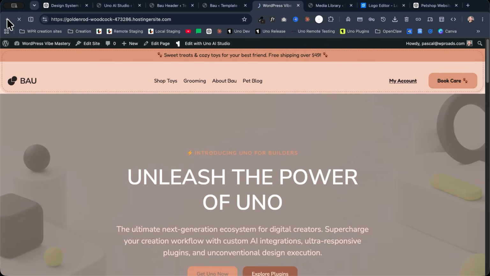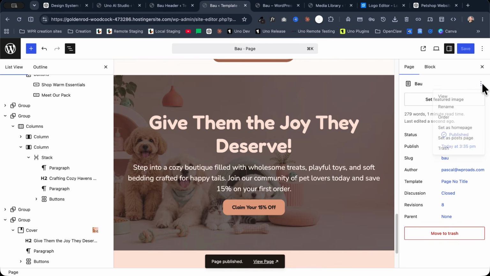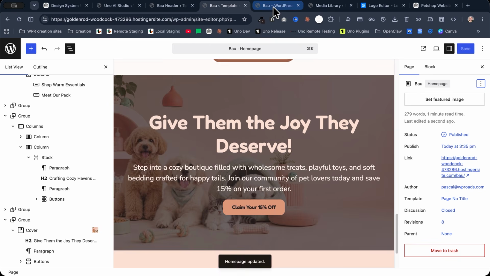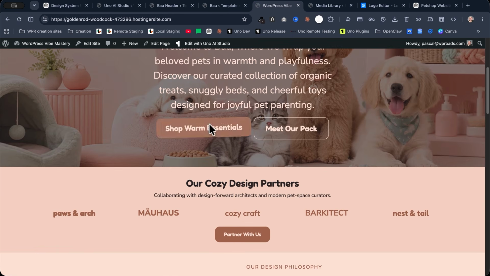Okay, this is an old page that shouldn't be there. Actually, let's put this page as the home page, so that we are sure to use it as the home page. Why can't I do it here? I should be able to put this page as a home page, but apparently it is not possible from here. Oh yes, because it is not published. Okay, I'm going to publish the page, and I'm going to place it as the home page. All right, set as homepage. So now when we are here, this is the homepage.